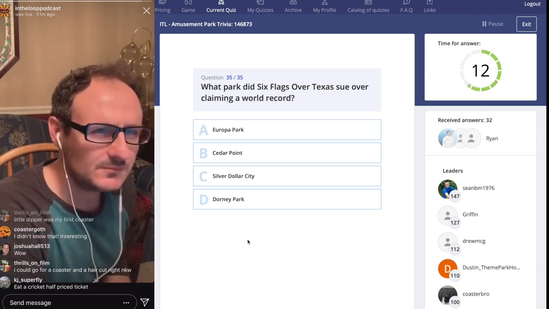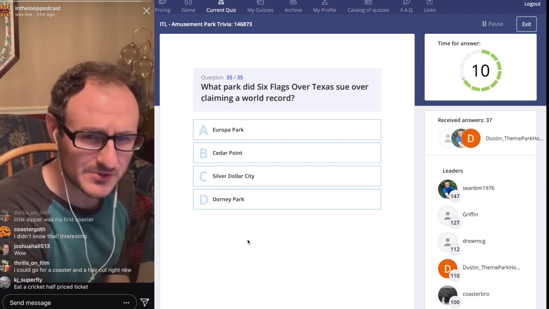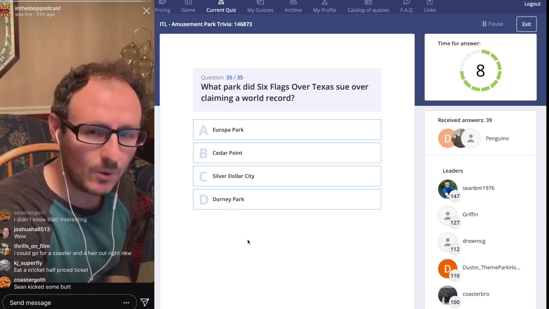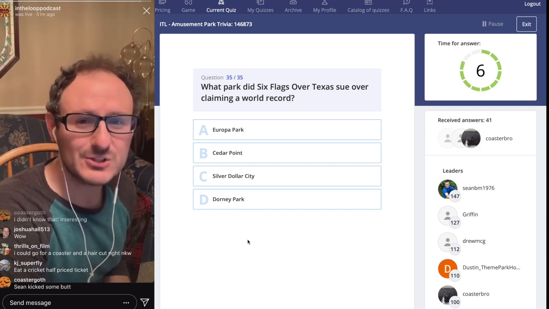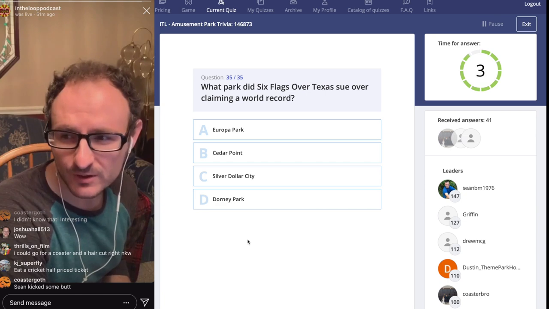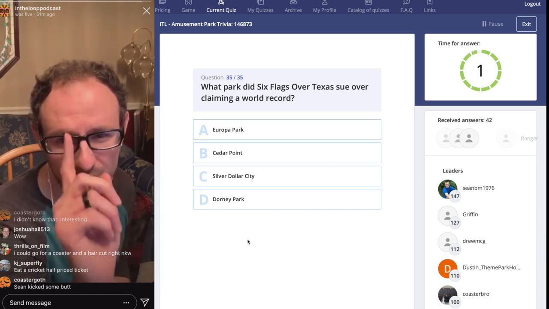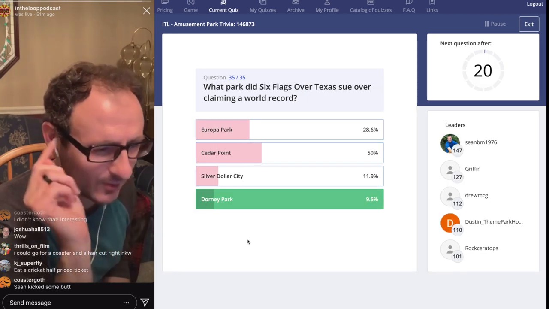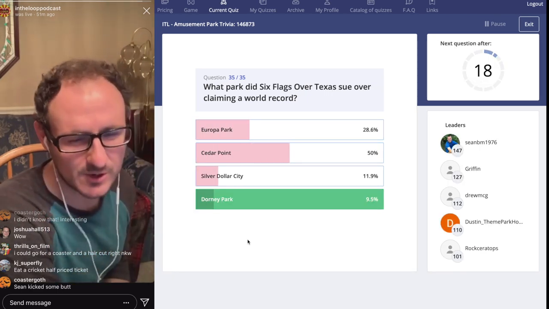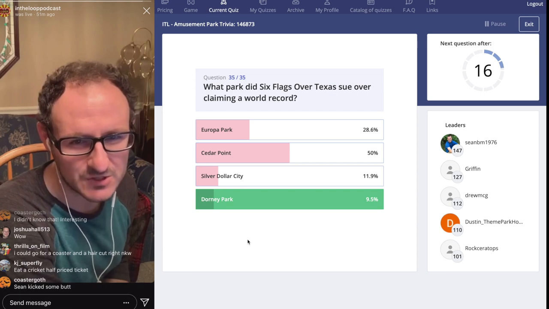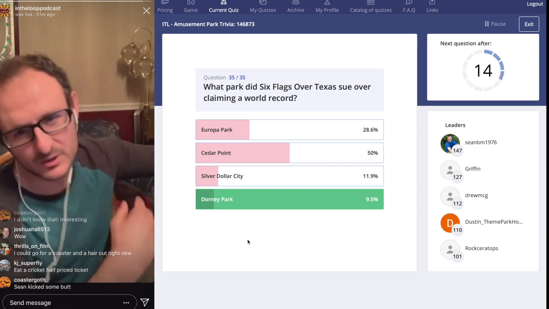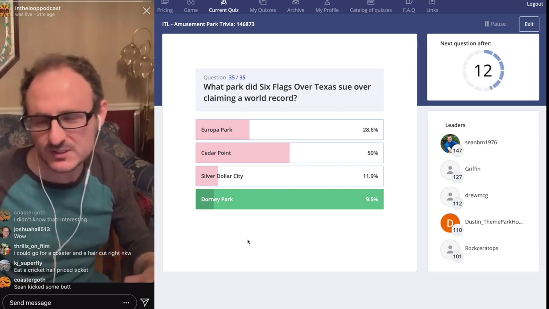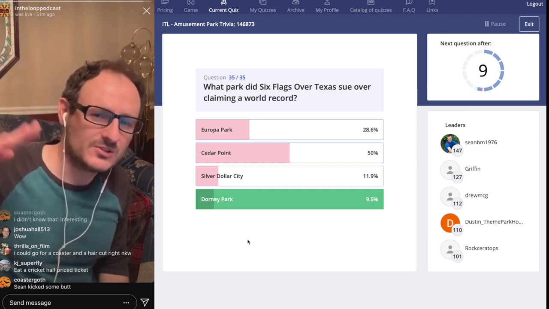Well, back in the 90s, I believe mid-90s, one of these Six Flags parks actually sued a park over saying, hey, you're incorrect about that record, we own this record. And that would have been Dorney Park. It was Texas Giant versus Hercules. I think it was a battle of, you know, Hercules had the bigger drop, but Texas Giant was taller.